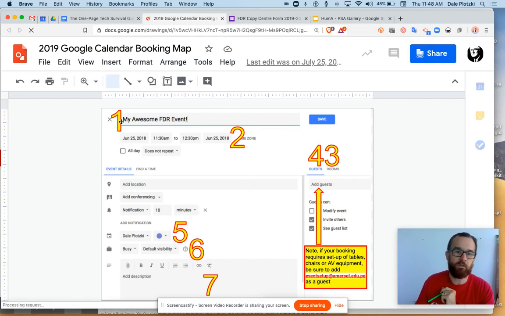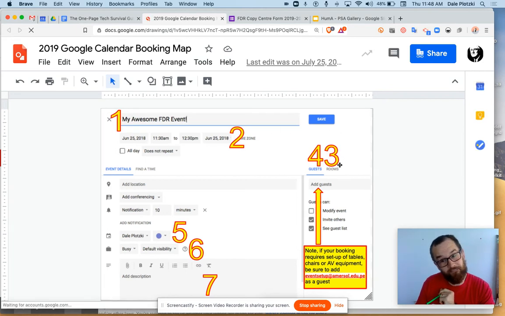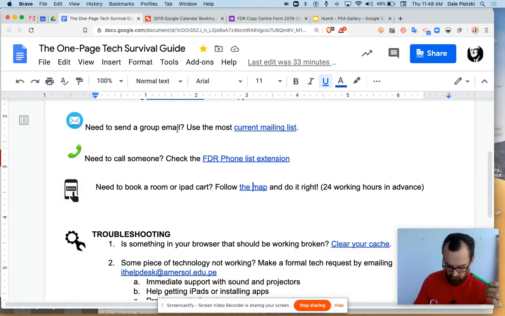So first you give it a title, then you pick the time, and really importantly, you go to rooms first. The iPads are sorted as a room. Then you can go ahead and request the guests, and then follow 5, 6, 7, which is essentially what calendar do you want it in, what is the visibility, and any description you have. So that's how to book an iPad.